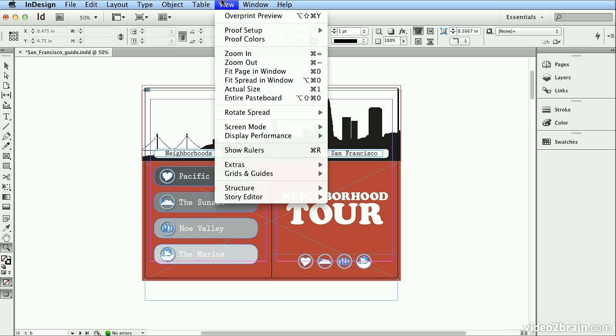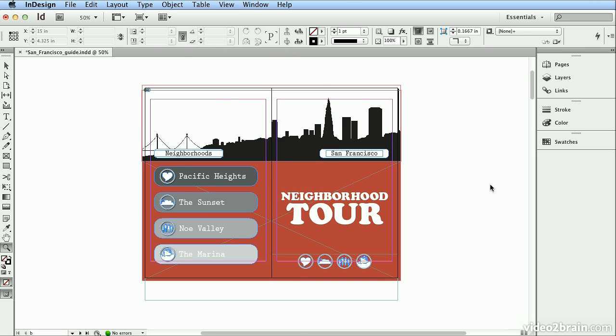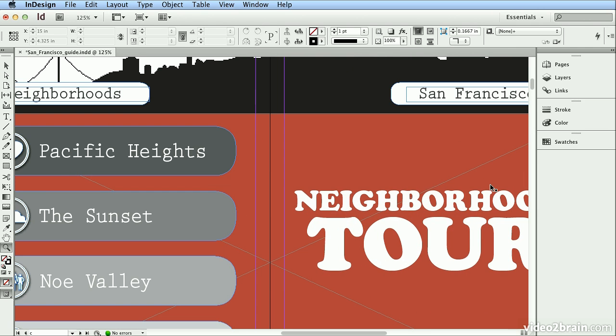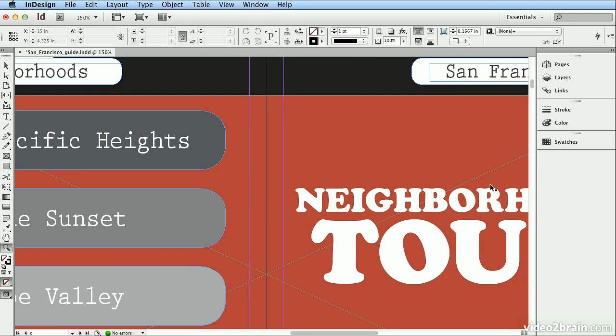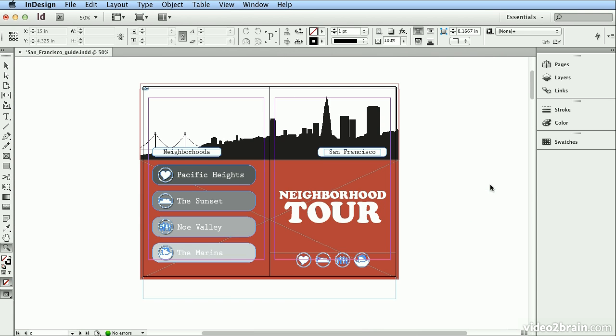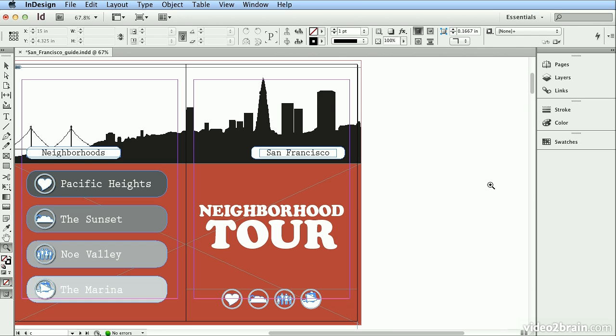You'll also notice there are shortcuts. I love shortcuts, so I'm more likely to hit Command plus on the Mac a few times to zoom in, or Command minus a few times to zoom out. On Windows, Control plus a few times to zoom in, Control minus a few times to zoom out. And I can use Command 0 or Control 0 to fit page in window. That works in Photoshop, Illustrator, InDesign, Acrobat. I actually even programmed that to work in Flash by assigning a keyboard shortcut through its keyboard shortcut feature.